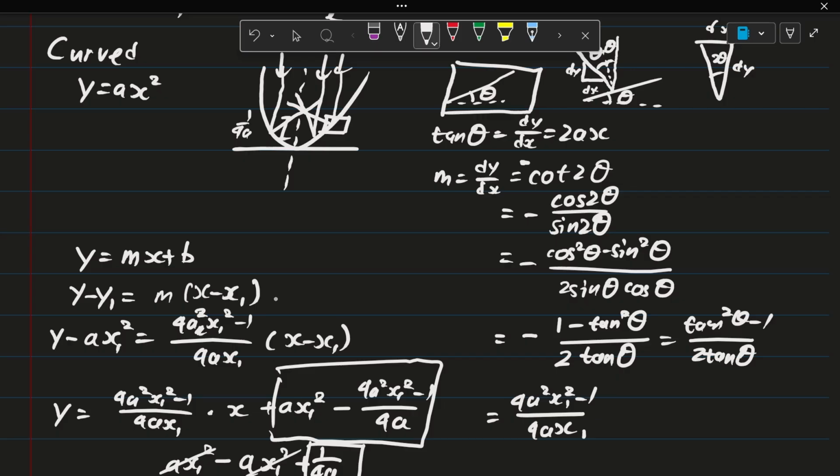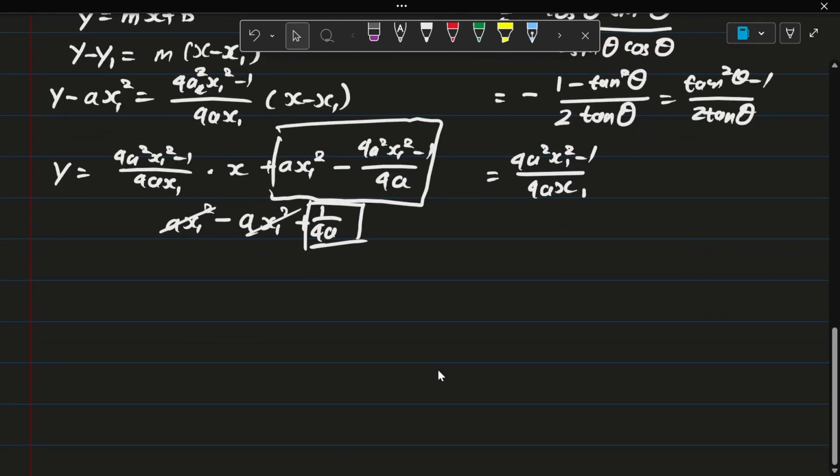But we could also extend this much further into the idea of the radius of curvature. So what the radius of curvature exactly is, is that you could make a circle such that your circle only intersects the curve at one point, but also has the same double derivative. So I will try to derive the equation of the radius of curvature first, so that we could use it for our discussion.